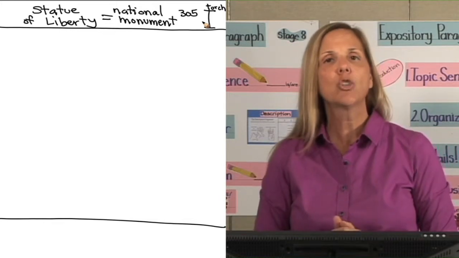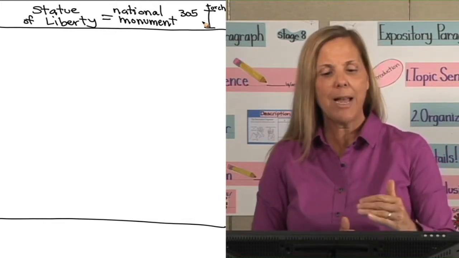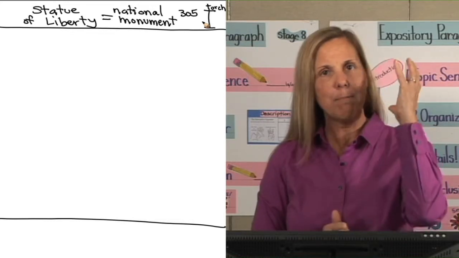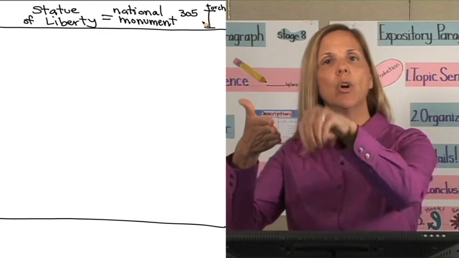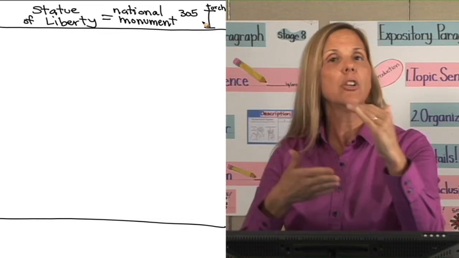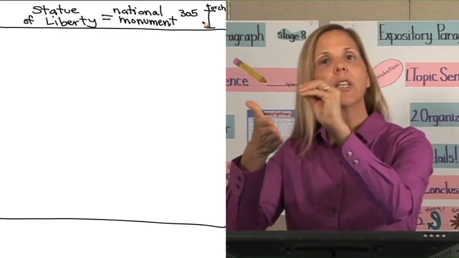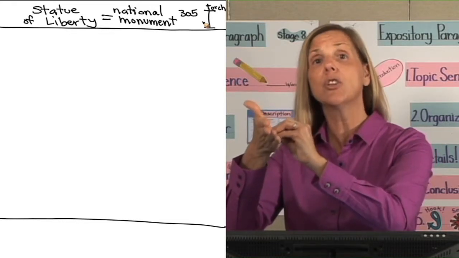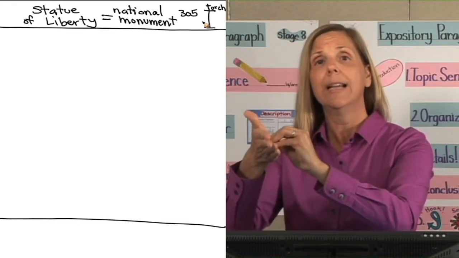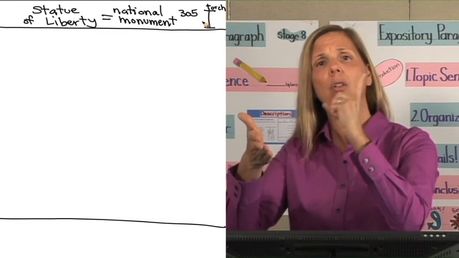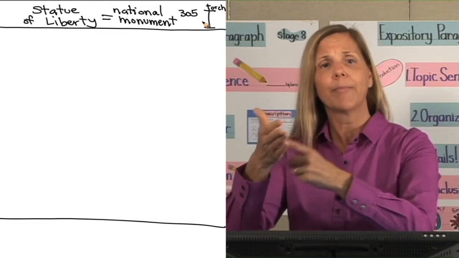Body. In a description, our hand sign will remind us how to fill in the body. So let's go to our hand sign as that memory device. What are we going to do? Draw a picture. So we need to draw a picture of the Statue of Liberty. Label the parts. So we're going to label the parts that we need to describe and tell the function of. Then what are we going to do? Add fancy words and tell the function of the parts.